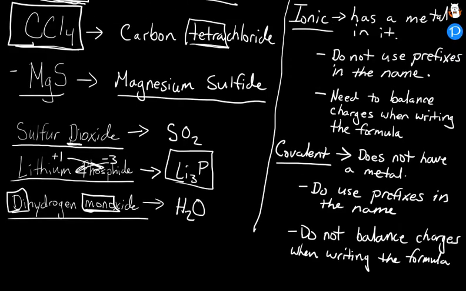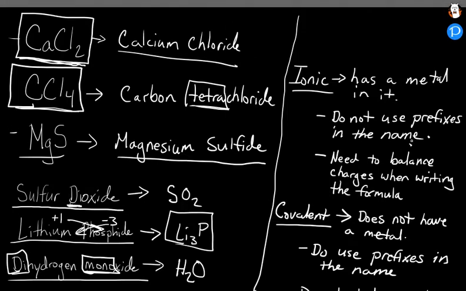So when I start showing you in your next homework assignment, I'm going to give you these lists of compounds, and I'm not going to tell you which ones are ionic and which ones are covalent. You're going to have to know how to tell the difference between those and then use these rules accordingly, okay? Because thus far, I've been giving you homework assignments where all of them are either ionic and I tell you they're ionic, or I tell you they're covalent, and then you just use those rules. But now I'm going to kind of mix it up, and give you a mixture of different compounds, and you have to know when it's ionic, when it's covalent, and then use those rules.